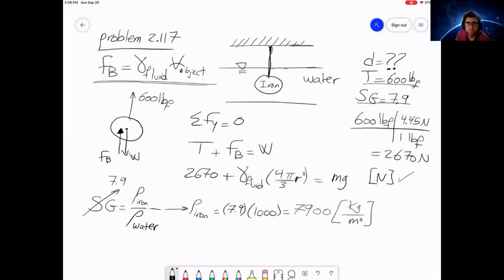But kilograms per meter squared is in Newton, right? Well, we have gravity right here, so all we have to do is solve for mass. And what's the unit for mass in the SI system? It's just kilogram. You multiply kilogram times gravity, which is meter per second squared, and you end up with Newton. That's the definition of Newton.